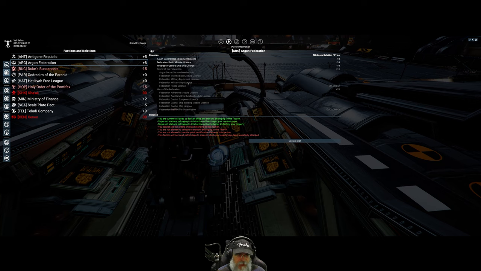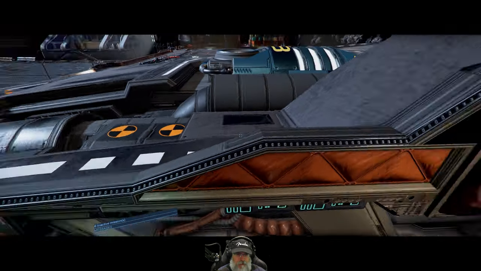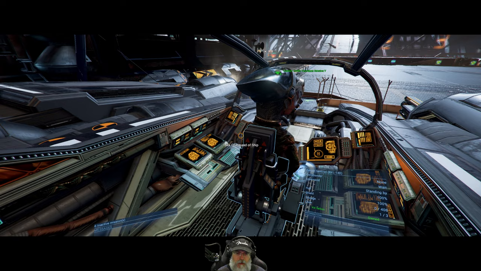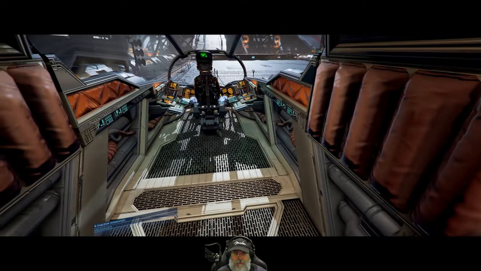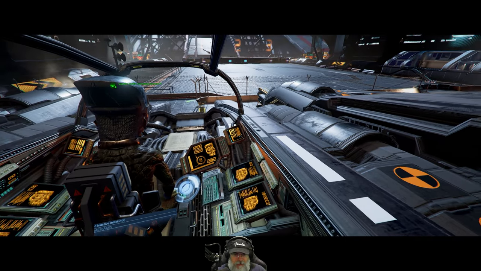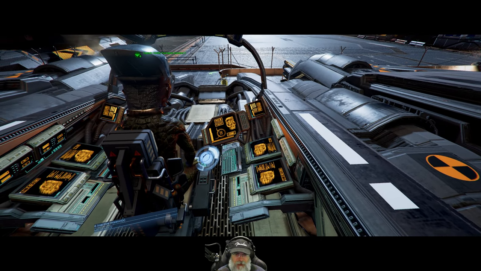And once we get +10 with them, then we can get a police license and get access to the military equipment, which means better weapons for us, better ships, missiles, that sort of thing. All right, so anyway, we are at the point now where I think we're going to go ahead and get into the mining business, since we now have enough capital to invest in mining.